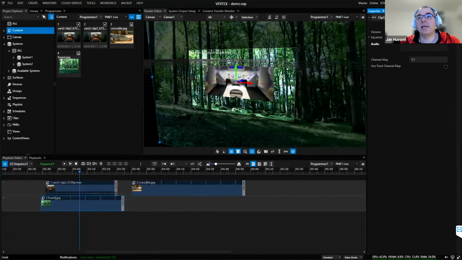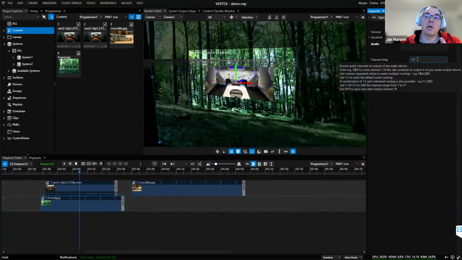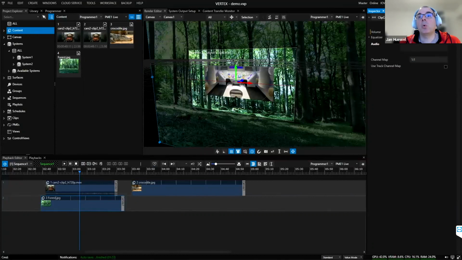And for that, there are dedicated audio properties, like the channel maps, where you can define which output channels your content channels should be mapped to, or you can control the volume. There's also a new feature since the end of last week: an equalizer built in that you can use to do some sound equalization.